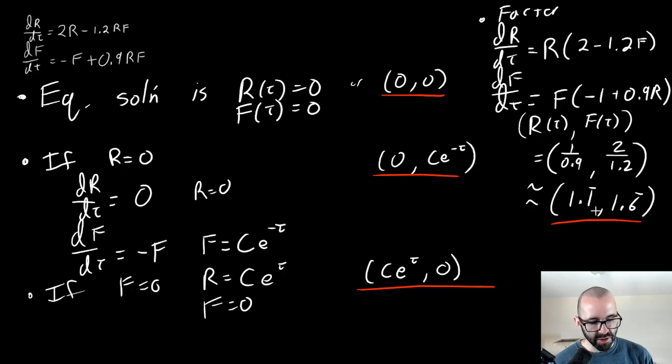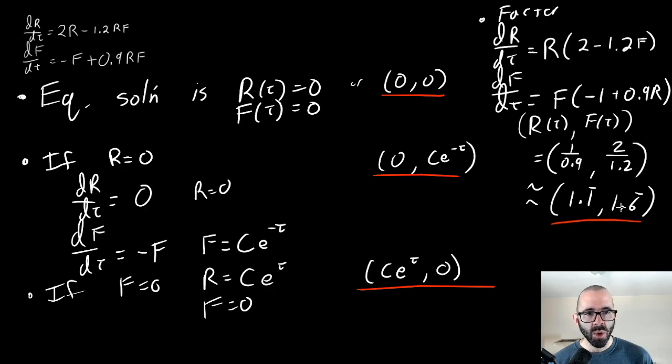A notable thing for this solution, right, is that at these values of rabbits and foxes, and again, this is not saying 1.1 rabbits, maybe this is the thousands of rabbits or millions of rabbits, right? It's just some quantity of rabbits. I haven't given you the units here. So, maybe at about 1,000 rabbits, what happens is that the growth rate and the decay rate are actually the same, right?